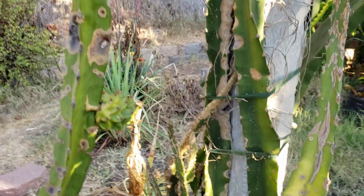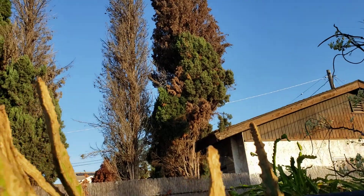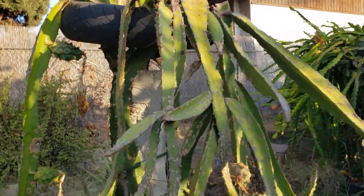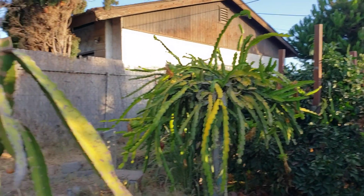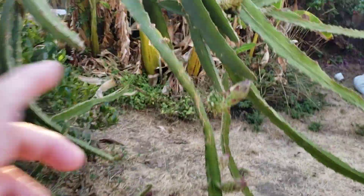So far it hasn't spread to my other Ecuador plants, but this one also has the disease. What happens is it looks like the bark of a tree. I think this Ecuador plant is prone to that disease. My other plants don't have it, and that insect I found here I've never seen before. I forgot the name but I'll post it in the information below.